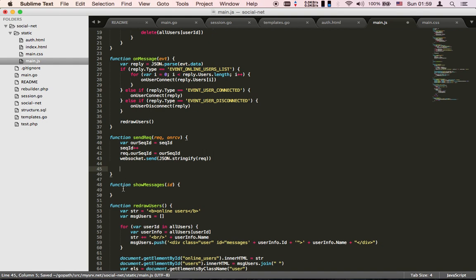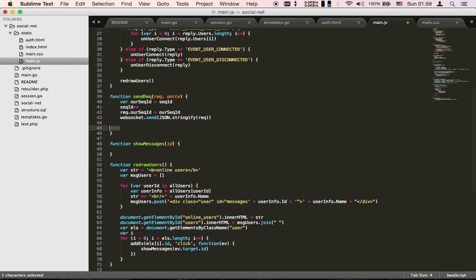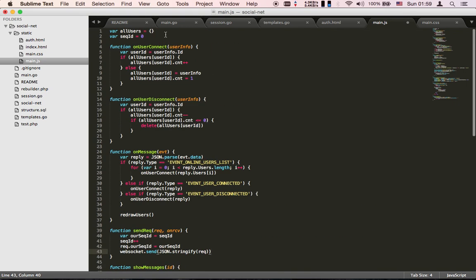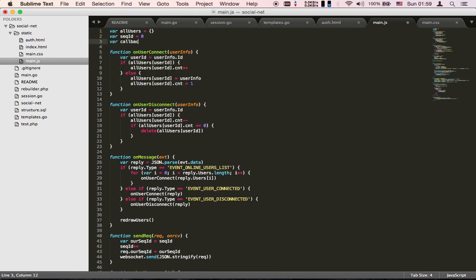So when we receive something, we should say that when we receive answer to our query, we should be able to find it.